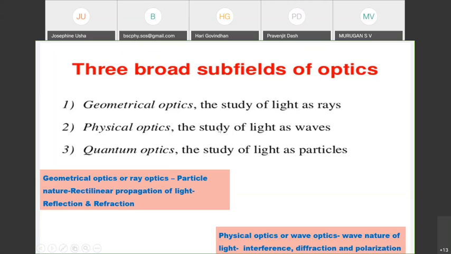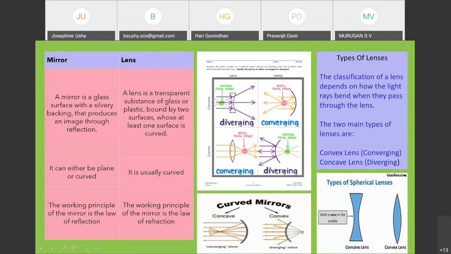So in this first unit, we are going to concentrate on reflection and refraction alone. In the coming units, we are going to discuss interference, diffraction, everything, right? So this is only the introduction part, before I go to the first unit. These are things you have already studied in your schools. I just wanted to refresh everything.